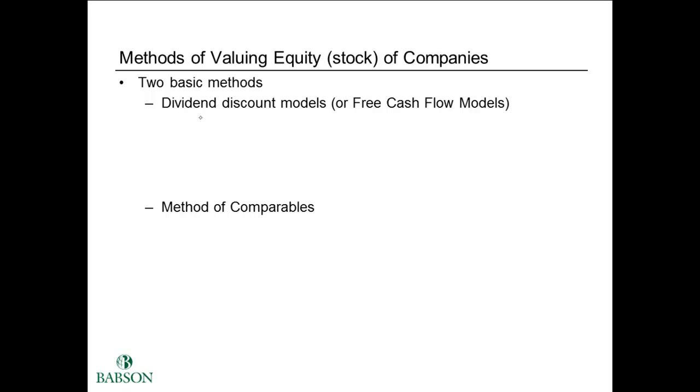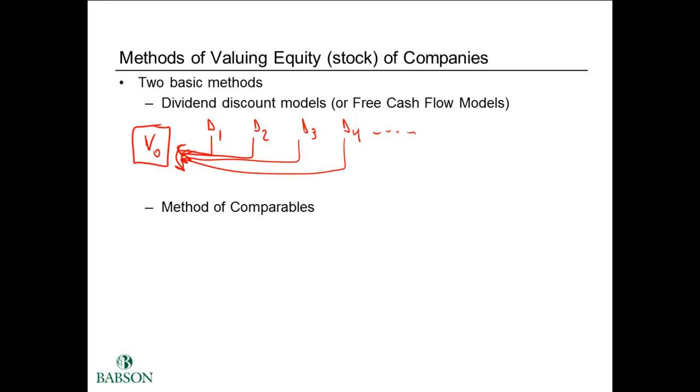We're going to go through examples of each of these, but to give you a summary, the idea for dividend discount models is to forecast the cash flows. So pretend like you're a shareholder. What do you get from investing in a company? Well, it pays you cash. It might pay you a certain amount a year from today. That's dividend 1, 2 years from today, 3 years from today, 4 years from today, and so on. And you want to find out what the value is that you should pay today. And so what you do is you find the present value of the future cash flow stream. That's what dividend discount models do.